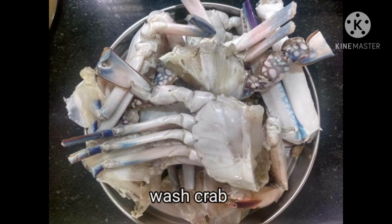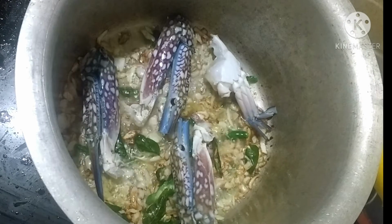Now you can add washed blue crab. 3 varieties of crabs are there. Blue crab is the best crab.